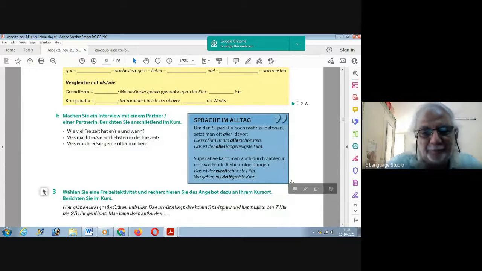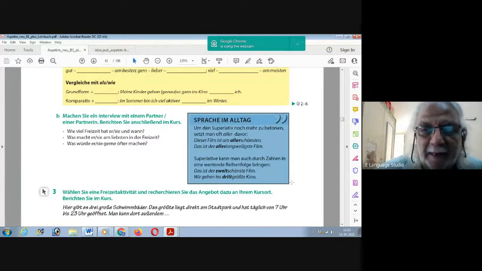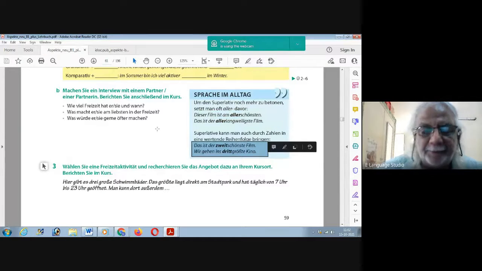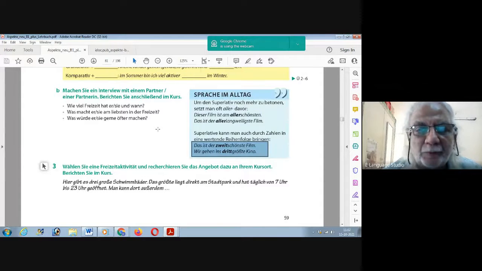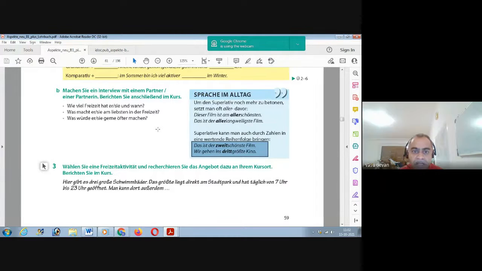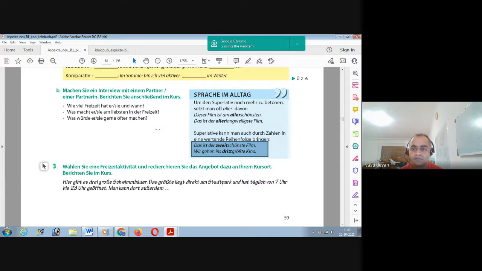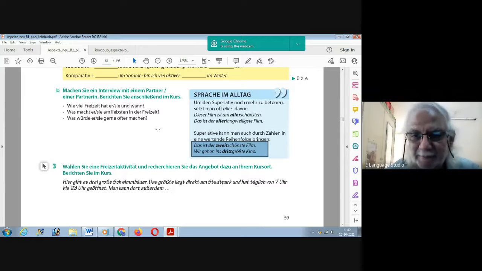Sprache im Alltag. Das mag ich immer. Lest mal alle diese Beispiele. Einmal die zwei hier und die zwei hier. Und sagt mir, was ihr darunter verstanden habt. Okay. This film is allerschönsten. Nominative. Above we have the superlative. So allerschönsten. Was ist ein Allerschönsten? It is the best of all. Ja. Und der zweite Satz?